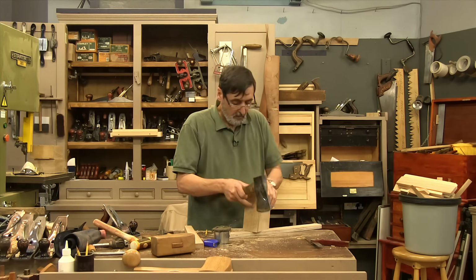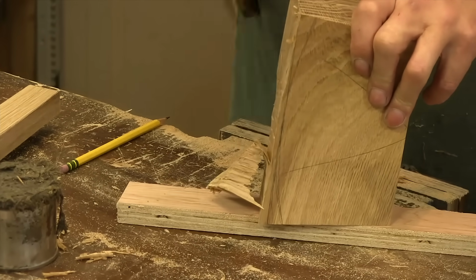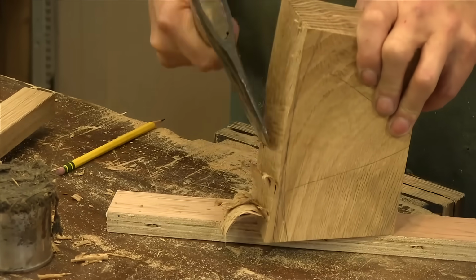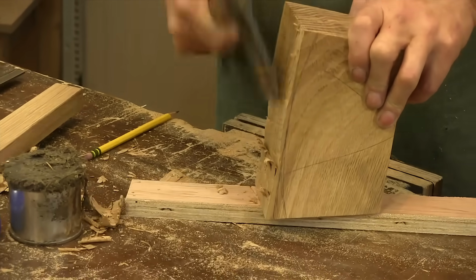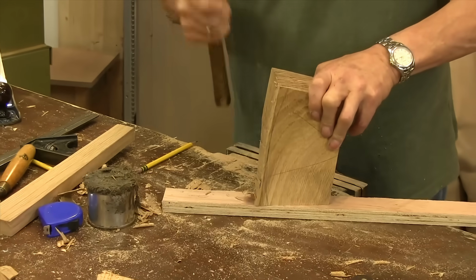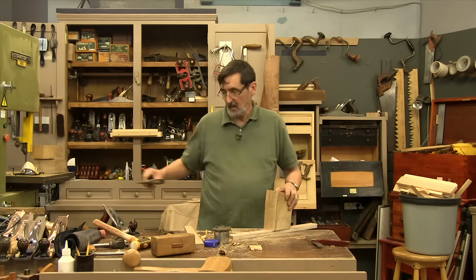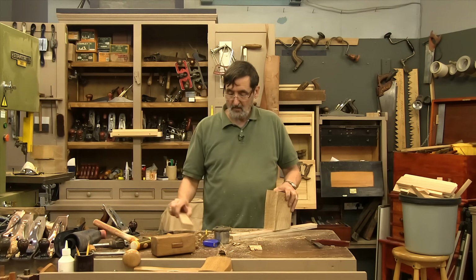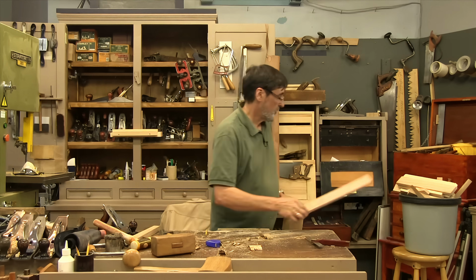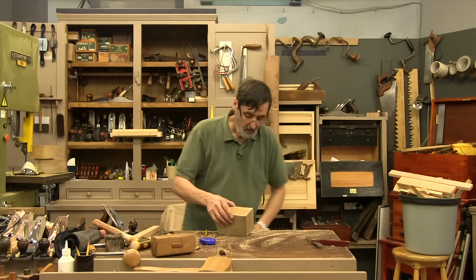Okay. Here, I could just axe down. When I was a boy, the axe was in common use. I used it all the time. My mentors of my apprenticeship used it all the time. But if you don't have a good sharp axe, I'll show you how I might do it.